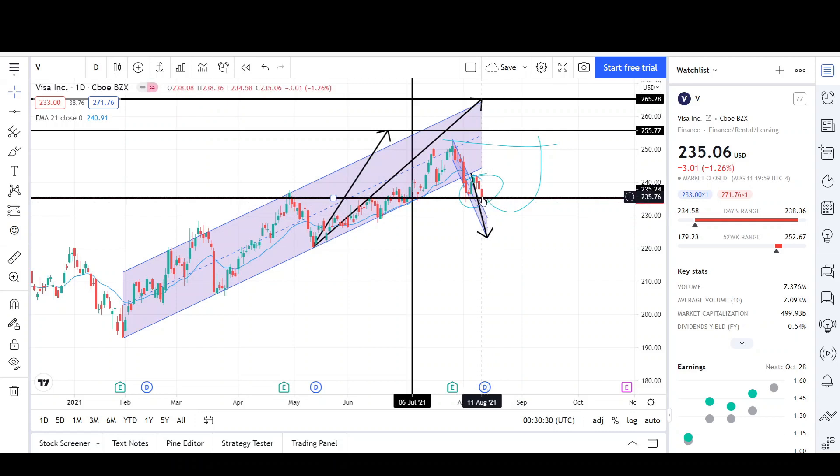It's just too early to call because I don't see any clear bullish or bearish signs. I would not go short or long right now — there's a time to buy, a time to sell, and a time to do nothing, and right now is the time to do nothing. Stay neutral and wait for more price action. Most likely, based on how this pattern plays out, we get a new high in place because we had the first break. The question is: do we reverse right now, do we get two legs down to the 222–223 level and then reverse up, or do we continue lower? If we find support at 235, we'll probably come back to test the highs and potentially reach 255 or even 265.